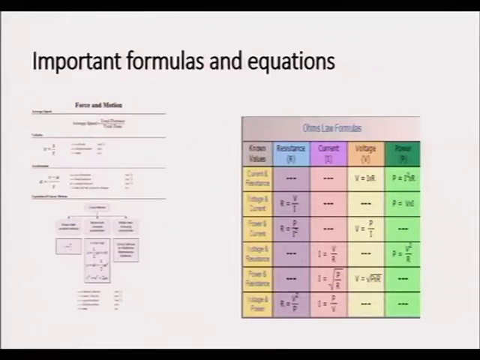The force and motion equation, we have the equation for average speed and for the average velocity, which are the same, given by the total distance divided by the total time. We have the formulas for calculating acceleration, and then we have other formulas for linear motion. Though we didn't go into linear motions today, they will still come in the examination, in the assignment. You come across them, and these are some of the equations that you need to know.